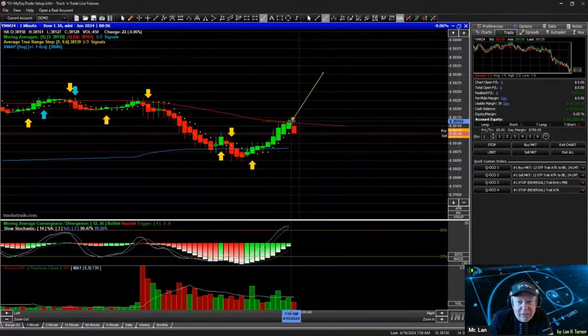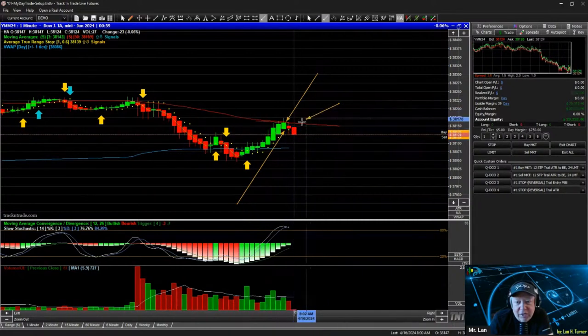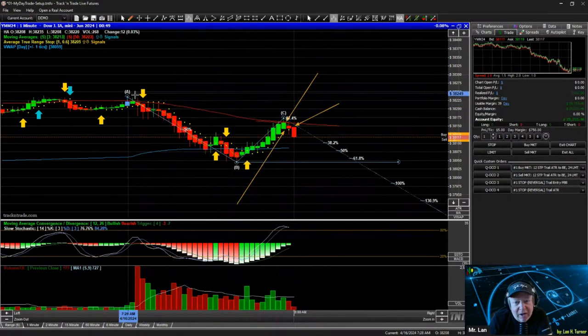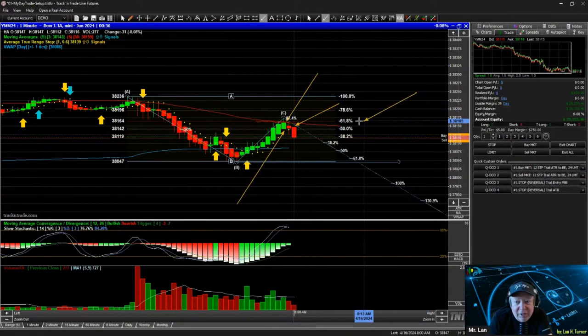Now, we're hitting a resistance point here. Notice that we're getting red bars right there. First red candle to make a new low. If you wanted to, you could take a short position right there in anticipation that the market's going to continue in this A, B, C, D pattern, right? Because overall, longer-term trend, it's making a downtrend. So this is your A, your high, your low, your pullback, hit the 50% moving average. If you drew your Fibonacci ruler in there, for those of you who are Fibonacci aficionados, you'd see that came right back to the 61.8% level on that Fibonacci ruler, and now it's turning and it's dropping once again. So this is the ABCD pattern that I like to look for.